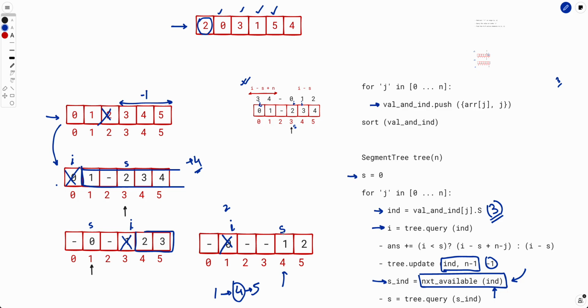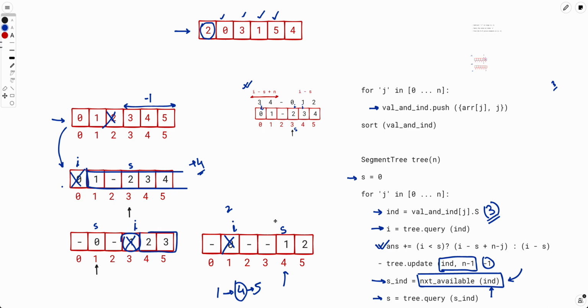So after you have gotten this 4, you will have to figure out what is the value here, because that would be the actual value of s, right? It is very similar to when you figure out that okay, I have to remove this particular index 3, but the actual value of I here was 1, which is the value you get via the segment tree. So that's what we are doing. We are just querying the segment tree for that particular index. Now after this entire loop ends, this answer variable would contain the required answer that we want, right?